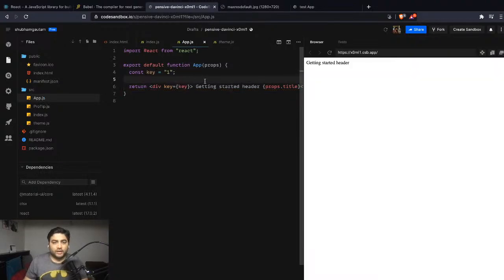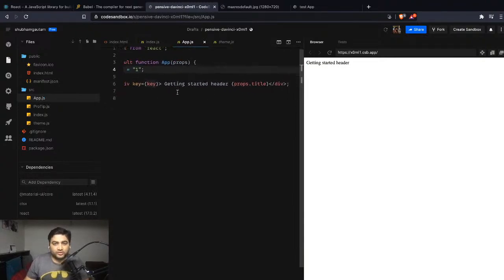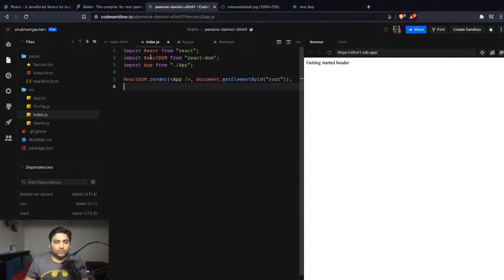You can pass variables, you can pass functions, and those will be evaluated at runtime. Now if I go back here and pass the title as getting started header, now my whole component will render and I'll get the React.js.